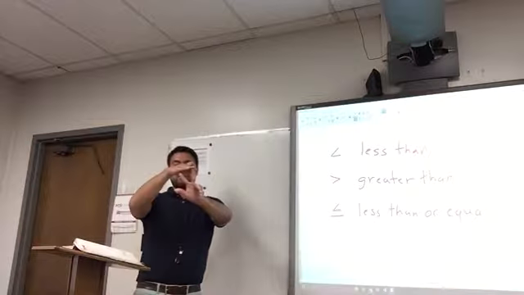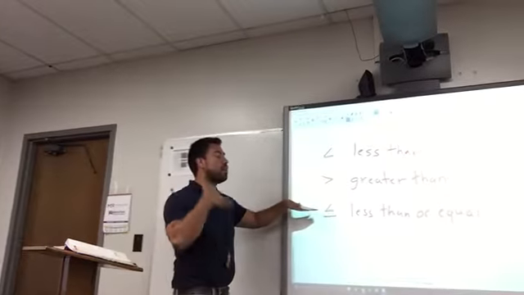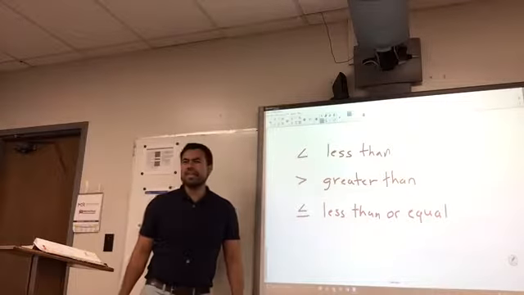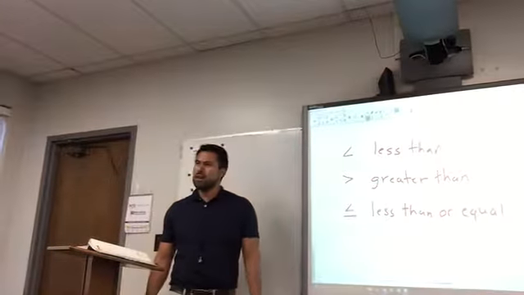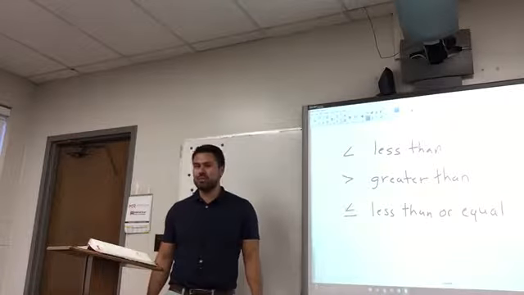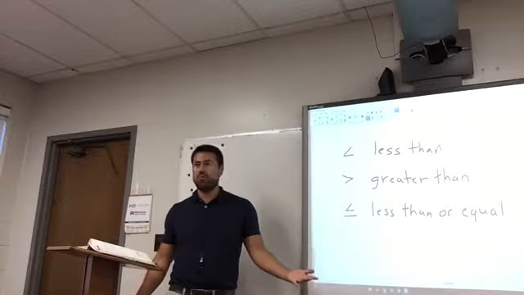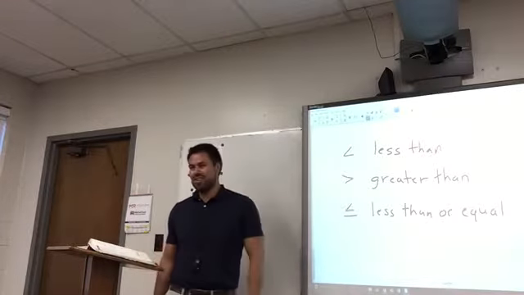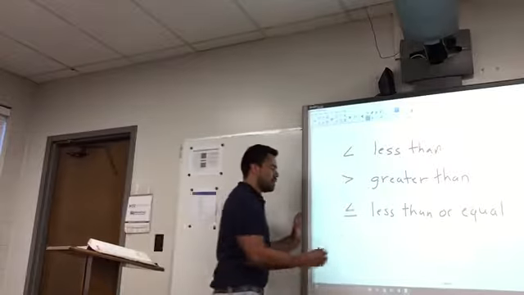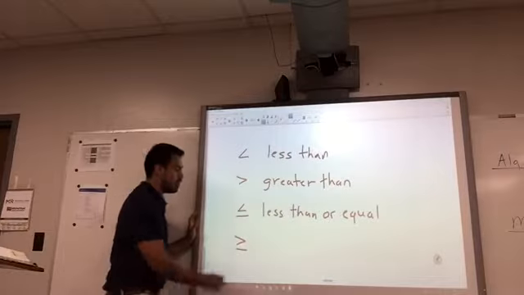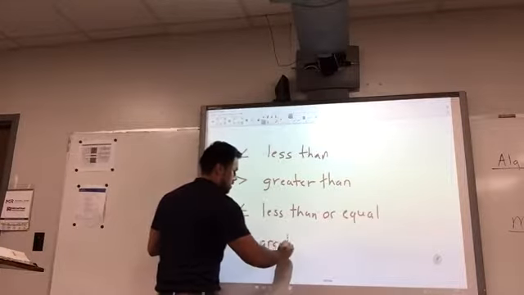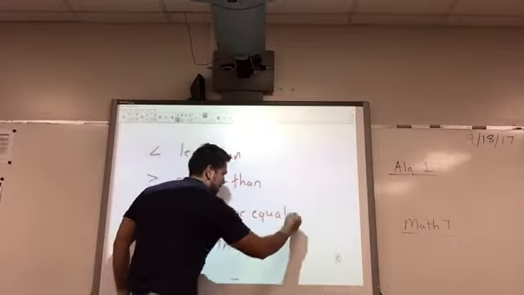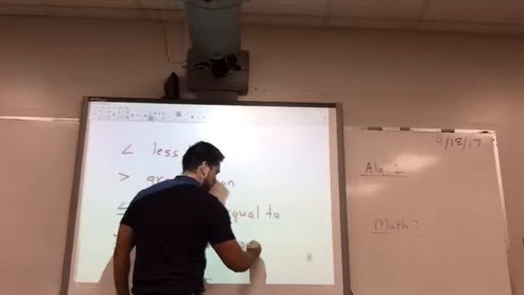Those are the only comparisons, but you can try to find something that's less than or equal to, which covers two of them. By the way, what number is greater than, less than, or equal to 2? Any number. You're not doing anything with that. Okay, and then greater than or equal to.